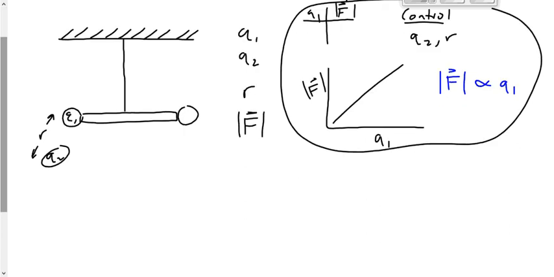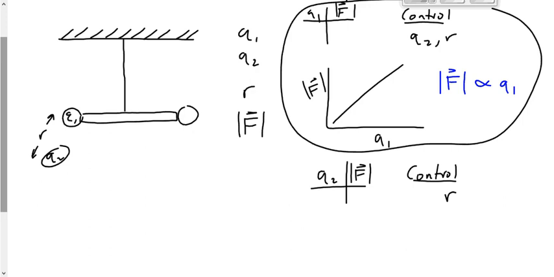Now he performs another experiment. This time, he's going to manipulate Q2 and see how F responds to that. What would be my control variables this time? I'm changing Q2, so clearly that's not going to be a control variable. Taylor, what's going to be one of my control variables this time? R, yeah, the distance that separates them. Be careful with the wording of that, radius. You're the second person who said that. It's not really a radius because you're not going in a circle, right? It's just a distance that separates them. It's just a symbol R that kind of looks like radius.